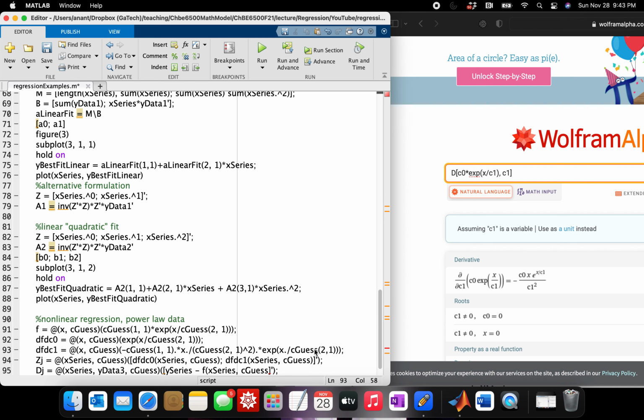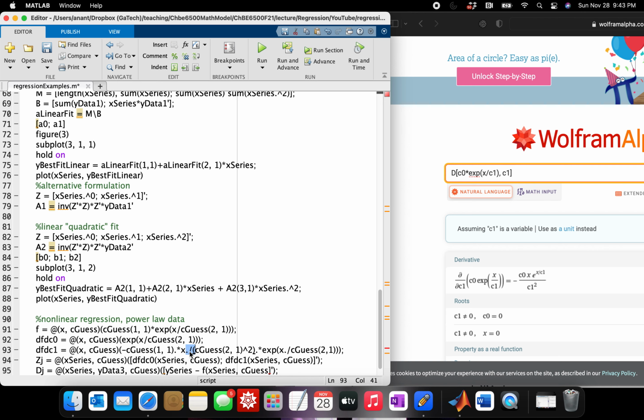So e to the x over c1, and then in the denominator c1 squared. Okay, that looks all right. c0 times x.